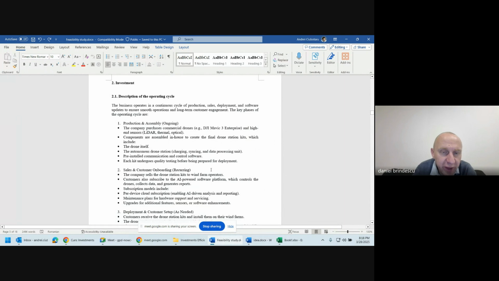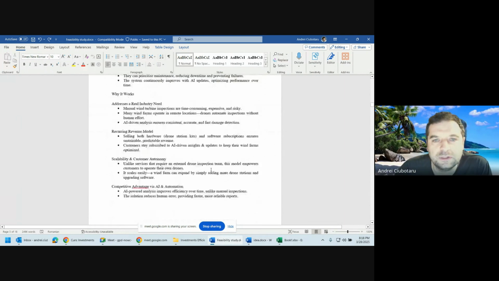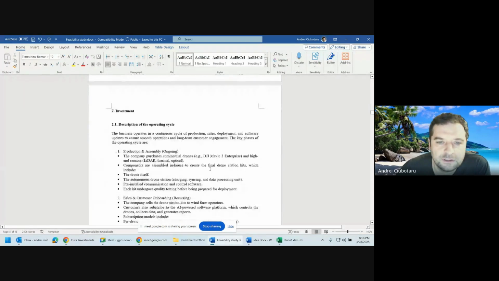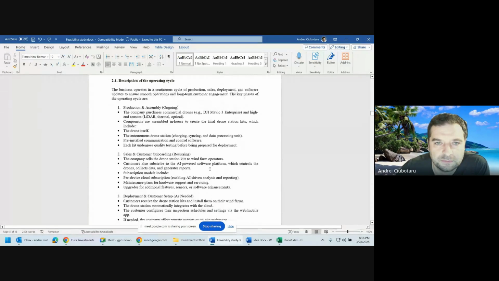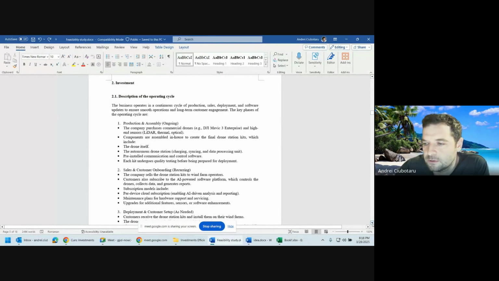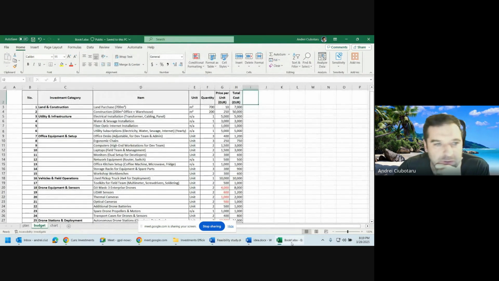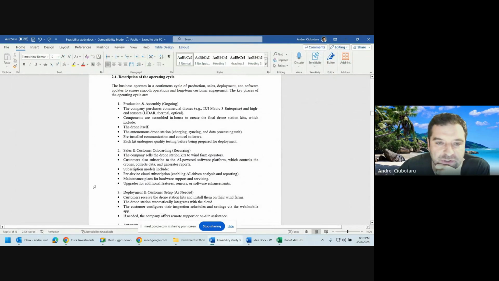Okay, so you have here the operating cycle. I also have the description and everything, and I jump to the budget. So actually, from last time, in order to decrease the costs and maximize the profits, at the end I changed a little bit the model.